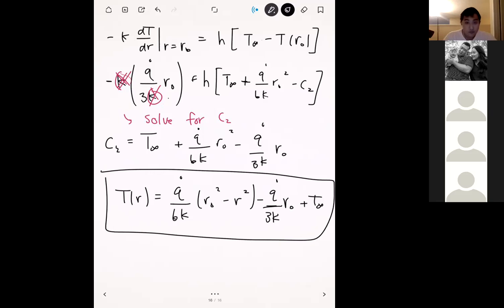Okay. Any final questions on that? So when you apply the symmetry condition, does that just show that C1 has to be zero to make sense in real life? Yeah, yeah. So it is kind of a strange condition just because it doesn't work out nicely mathematically, but that's basically the result, that your solution can't depend on 1 over r squared because otherwise you would have infinite temperature at the middle. So whenever you have a solid cylinder or a solid sphere, you have kind of weird stuff that happens like that.